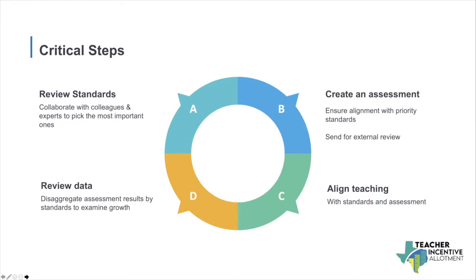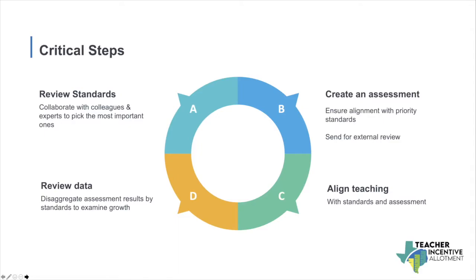So there are 4 basic critical steps that come into play when we're trying to create some sort of metric or some sort of assessment for a CTE course. Just like Dr. Coward mentioned on slides 15 and 16, the first is to review the state standards, or the TEKS. The state standards are at the core of any course, whether it's a core content or a CTE course or anything in between. And so it's a really good idea to begin by collaborating with colleagues, hopefully people that teach either something very similar or the exact same thing as you, and even content experts potentially outside of your school system, so that you can pick the most important skills that are in your CTE course.